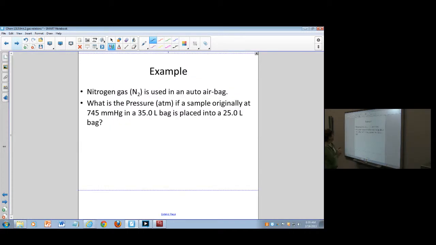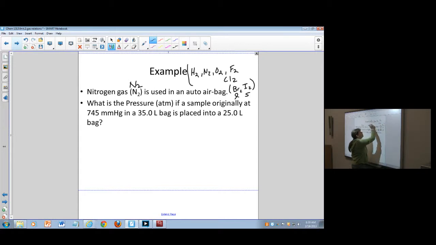Okay, so for example, we've got some nitrogen gas. And if I didn't put it here, you ought to be thinking N2 because it's a gas, a nitrogen. And remember, there are those 7 diatomic molecules. So you ought to remember what they are: H2, N2, O2, F2, Cl2. There's also Br2 and I2, but Br2 is a liquid and I2 is a solid. So these in particular we want to remember for our gas unit, because those are the gases.